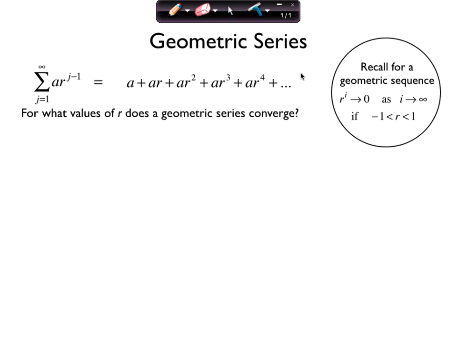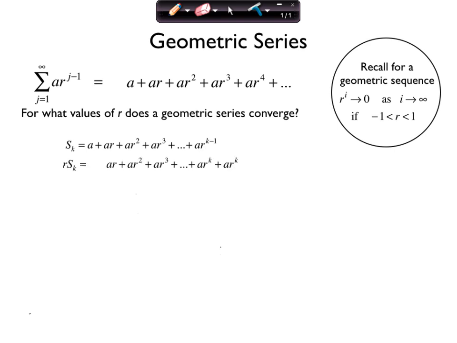Okay, so we're going to consider that's the kth partial sum. So I'm going to go a little fast, and you can go back to the video and pause it and take notes. So just want you to watch and absorb as much as you can. So this is the kth partial sum. We sum up to the kth term, which is ar^(k-1).